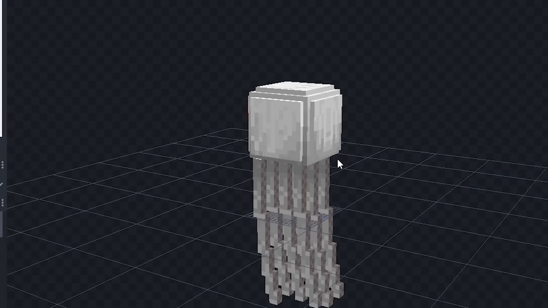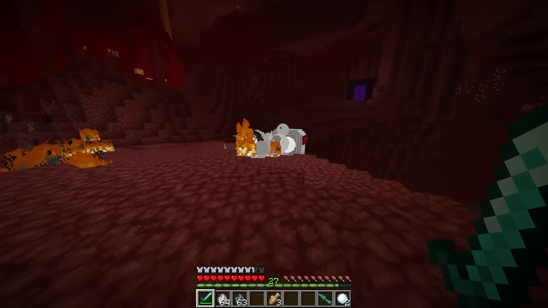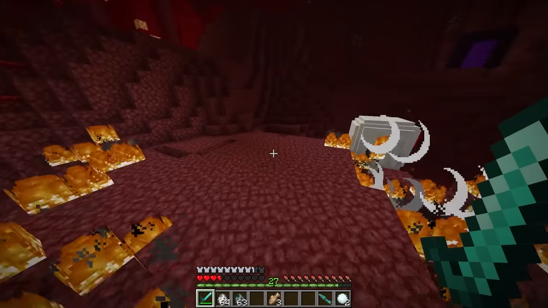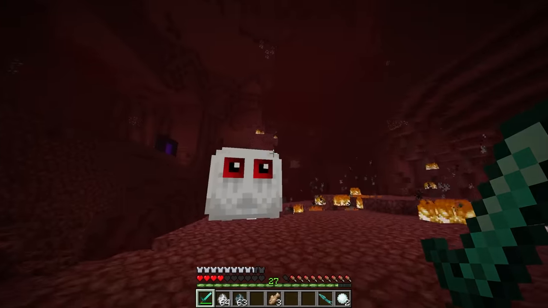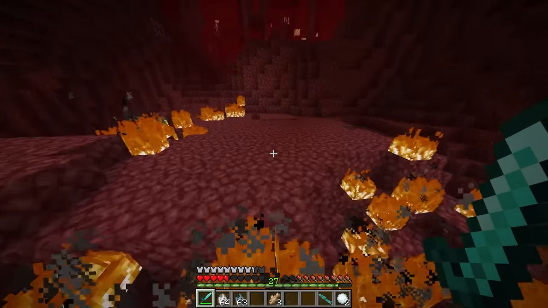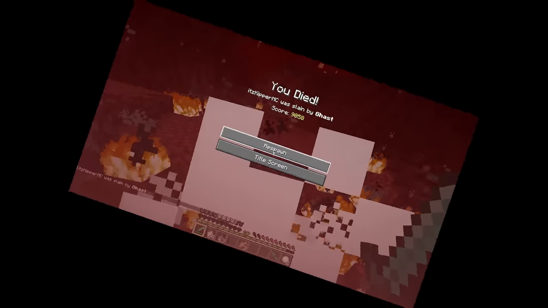Yep, this ghast is absolutely better. Oh, this ghast is angry right away. I'm barely gonna make it, if I make it at all. Oh my goodness, look at his eyes. He's chasing me down. This ghast is coming with the quickness. He's almost got to me. No, come on. Don't, oh.